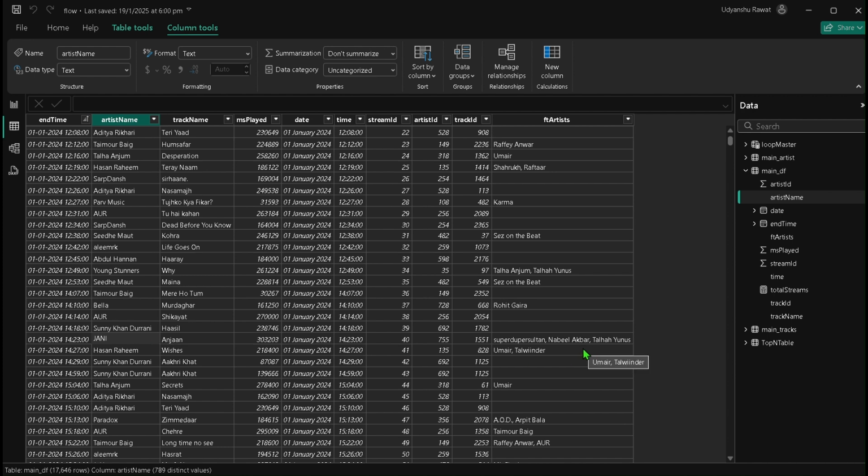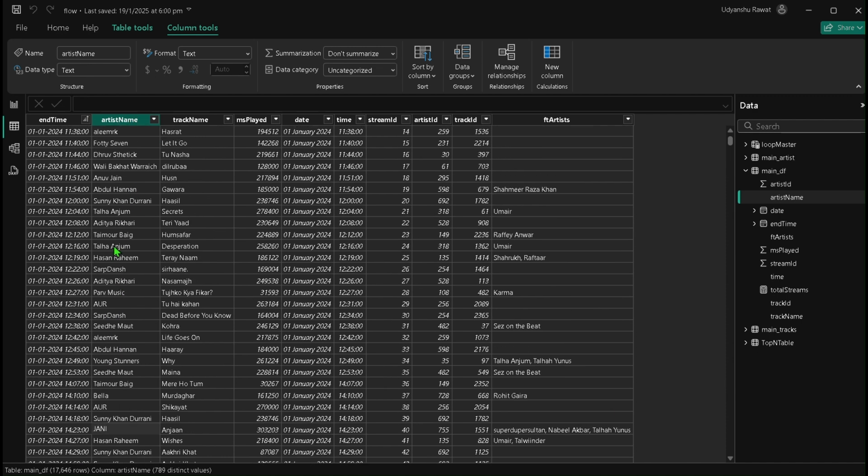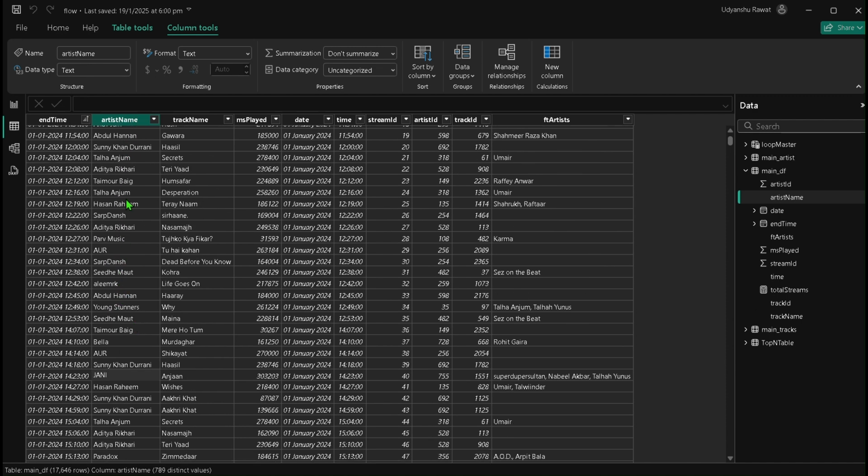But from these feature artists, it is not easy to filter out one particular artist because this whole thing is a string. So we cannot filter it out easily. For example, if I want to see my stats for Talha Yunus, it is very easy to filter Talha Yunus in the main artist column because he is a single value in that column.